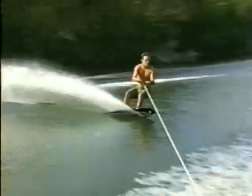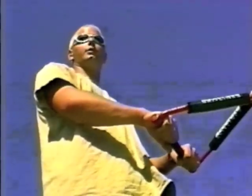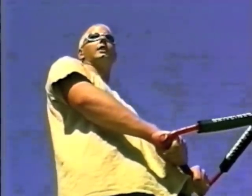Whatever you do in the air, make sure that before you land, you get your board back underneath you and pointed in the direction you're headed so fins can do their job. Flow into your landings. No matter what trick you do, you want to keep your handle down, your hips up, because the position you leave the wake is the position you're going to land.